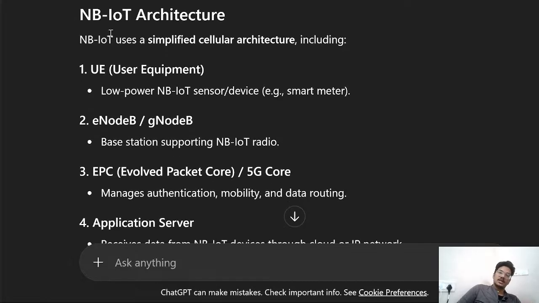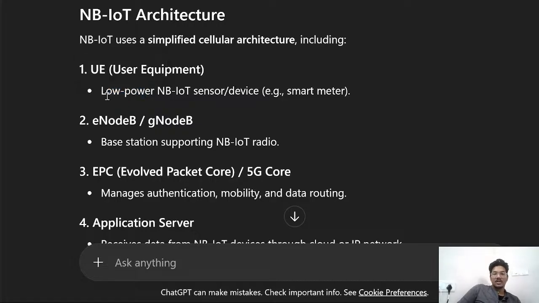NB-IoT architecture. NB-IoT uses a simplified cellular architecture including UE, user equipment: low power NB-IoT sensors, smart meters. eNodeB or gNodeB: base station supporting NB-IoT radio frequency.